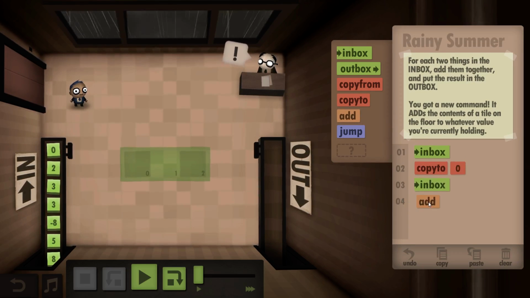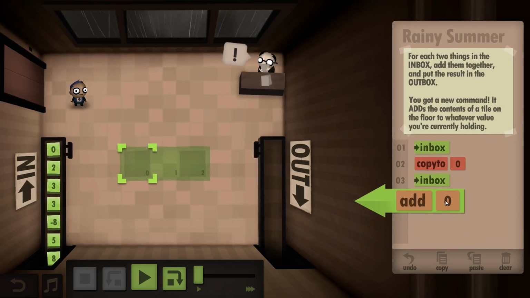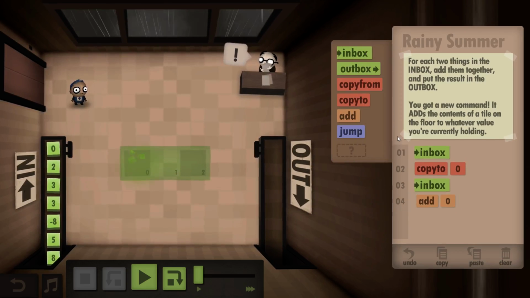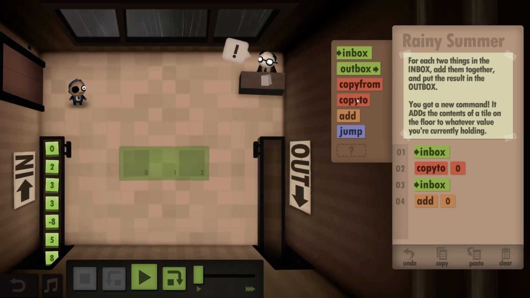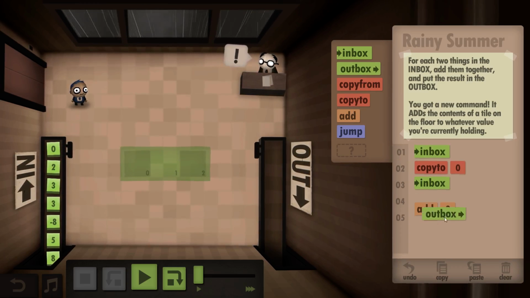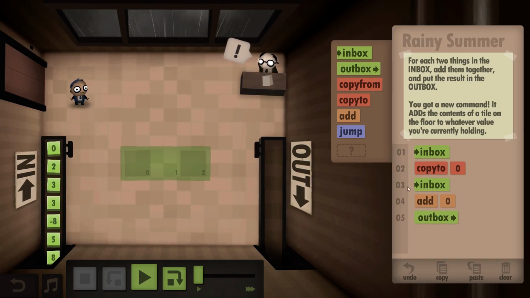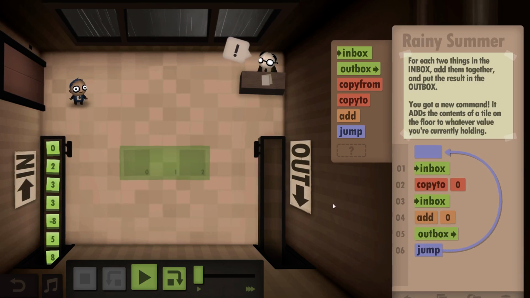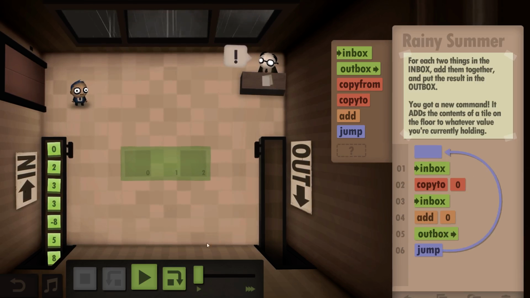And then we can add those 2 together, the 2 in our hand with the 0 on the carpet. So they're added together. Mm-hmm. Now we need to take that to the outbox, I believe, because we should have the added together result in our hand, and then jump to start. Yes? Yes. Okay. Let's see if that worked.